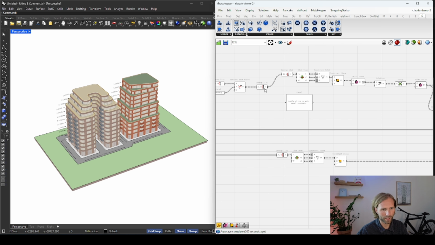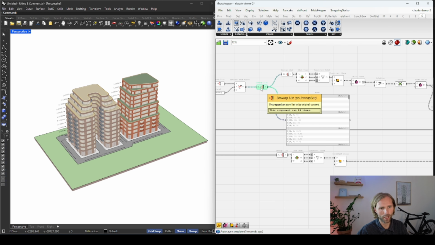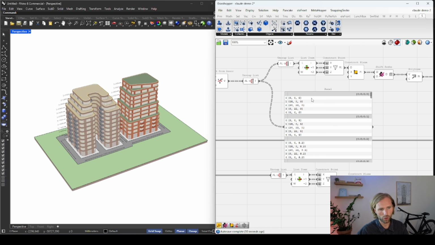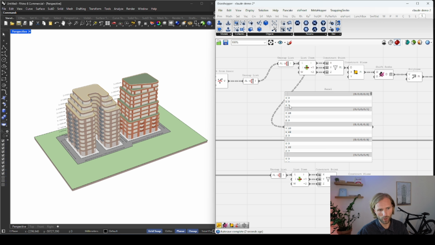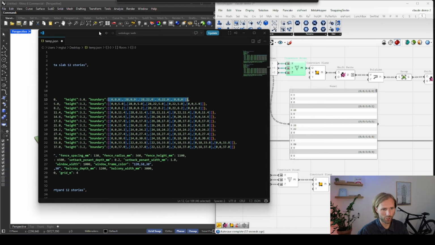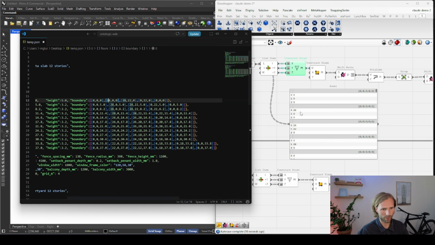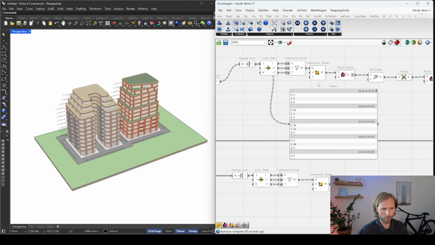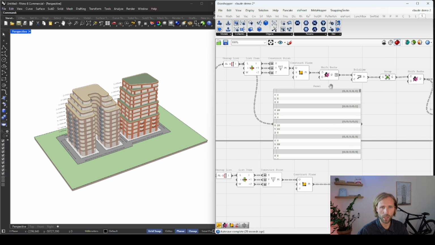So in our script, we're taking apart this JSON structure and we're exploding this JSON, right? I use Pancake for this. It's very useful. But as you can see here, we have these coordinates. So we're expanding this, exploding this array into the single coordinates, which are simply X, Y, Z values, right? So, and I'm free to then create points out of them. So essentially, these arrays, you can recognize them here like 0, 0, 0, 28, 0, 0, 28, 22, 0, etc. So these are all the point coordinates of the polyline boundaries of each building.